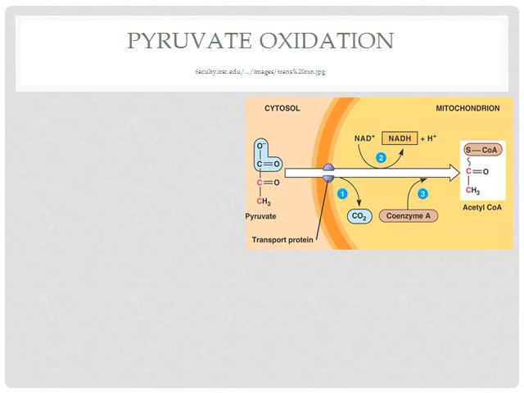Once it's migrated across into the mitochondrial matrix, the first step of pyruvate oxidation, we remove carbon dioxide. And we'll see along the rest of the steps in Krebs, every time we remove carbon dioxide, we reduce a molecule. So we reduce NAD to NADH, a higher energy molecule. We also have this coenzyme A that's freely found inside the mitochondria that's going to become attached, and it's kind of like your ticket in. It's like your special backstage pass to get into the Krebs cycle. And what we end up with is a molecule we call acetyl coenzyme A.